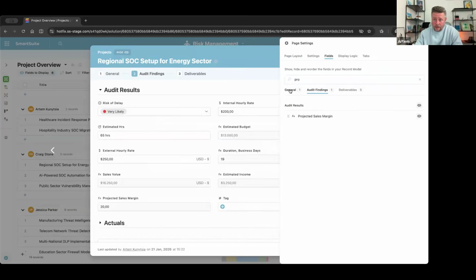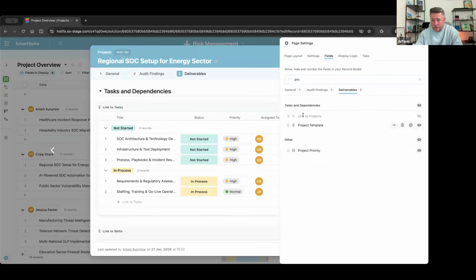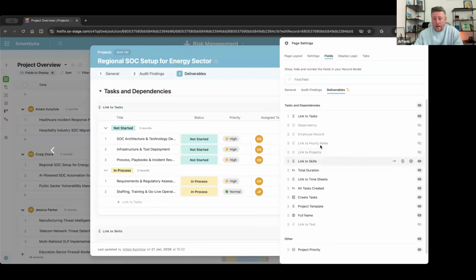And then as I click through, I can easily see what those matches are, and then I can find the field that I was looking for, right? Another thing here is that we've simplified the way you can move fields between tabs and sections, because you do it a lot when you're setting up this whole layout. And you can do it from this right panel, where you have Move to tab. You would select a tab, and we also added the ability to select a section.